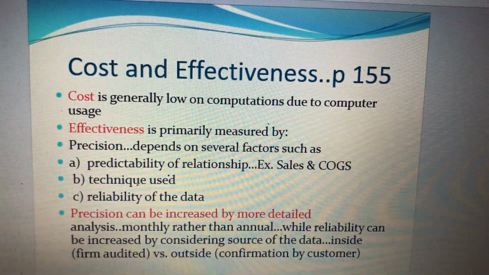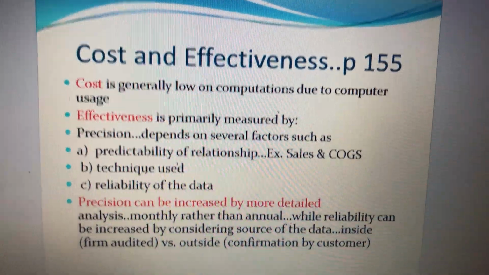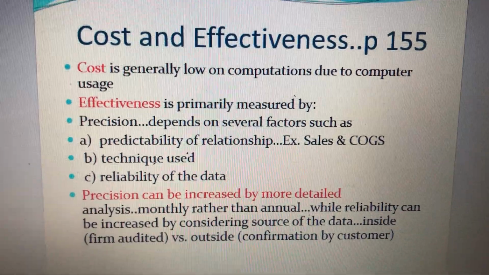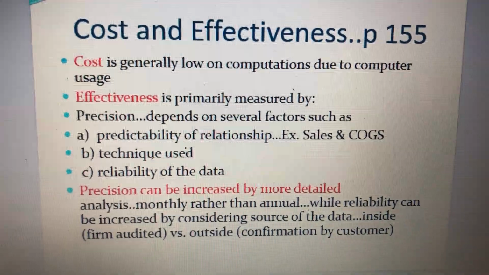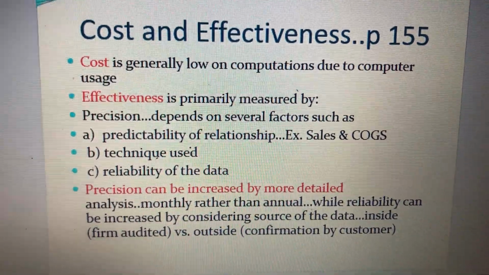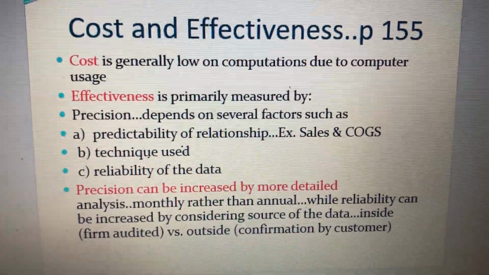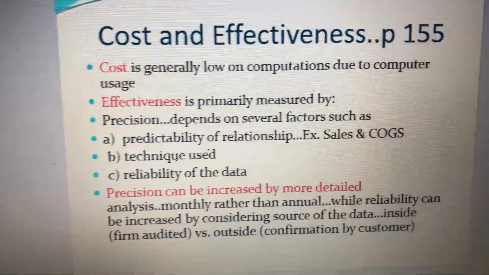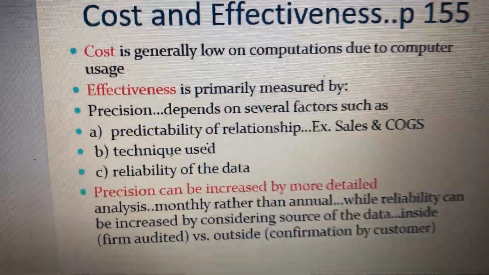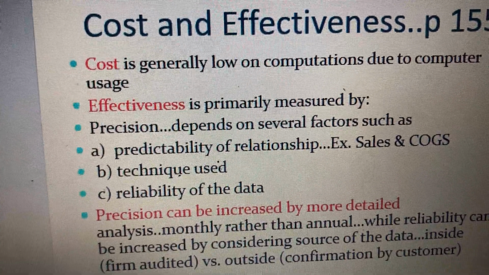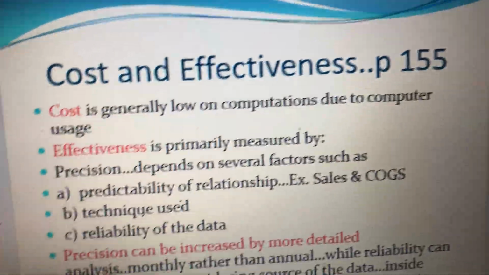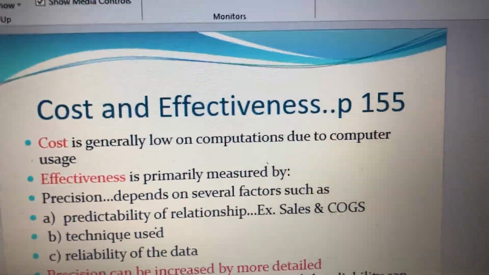The main thing I want you to see is precision. The more samples you have, the better the precision, okay? So the more often you do this, the better, the stronger the numbers, the more precision that you have. And it depends on how predictable it is, technique, and reliability of data. As far as that, I want to point out one other thing to you on this sheet.